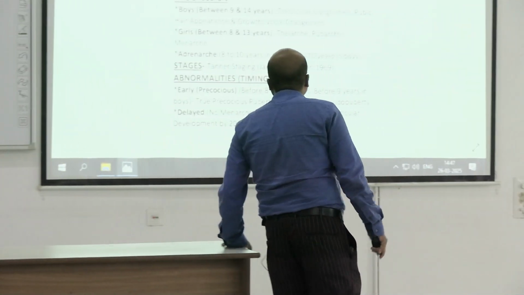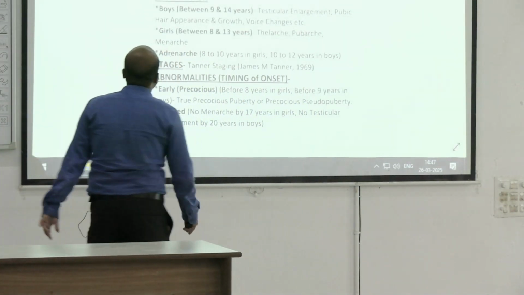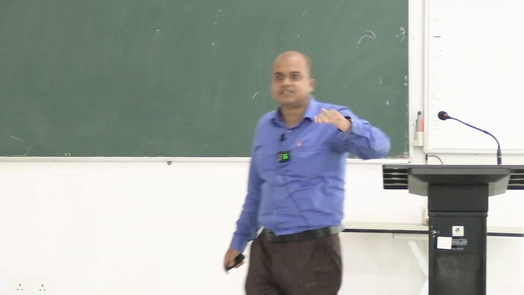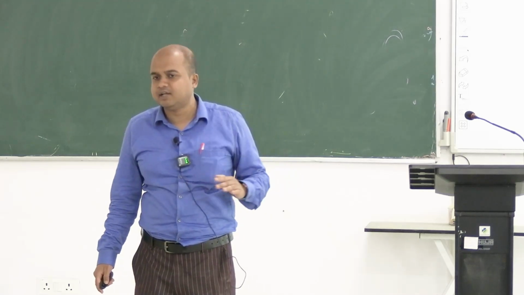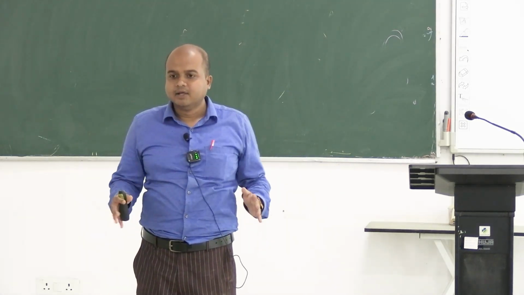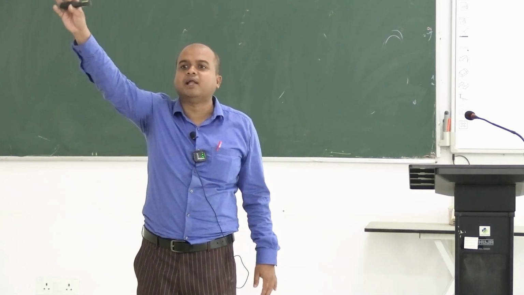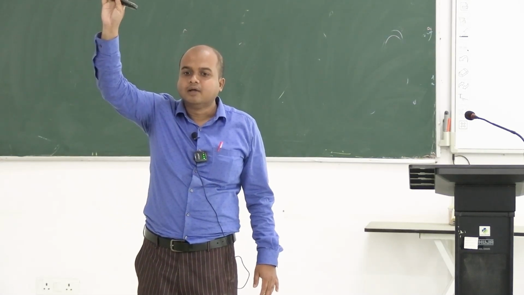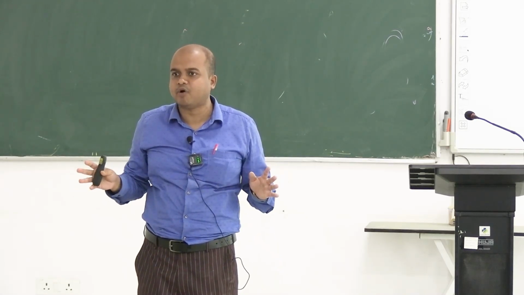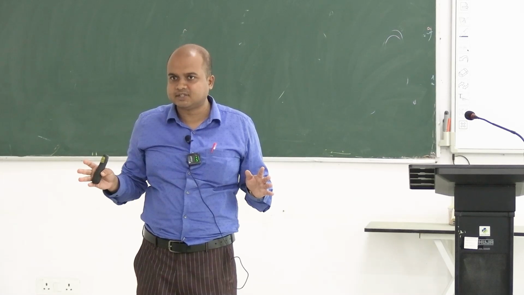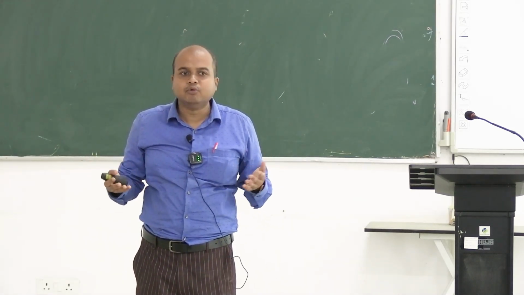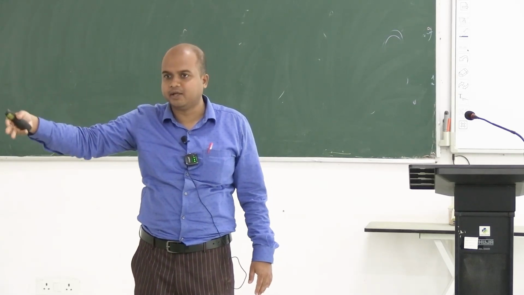Period when the endocrine and gametogenic functions of gonads have first developed to the point where reproduction is possible, and we'll discuss it under onset, progression, stages, and early or delayed puberty. These are the things we have to discuss. So onset depends on genetics. If the mother and the sister had early periods, early menarche, this girl will also have early menarche. There is somewhat of a relationship; there have been experimental studies. Nutrition: with healthy nutrition, no malnutrition, early menarche; with malnutrition, late menarche and late puberty in your girl.